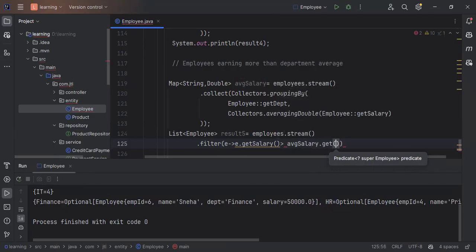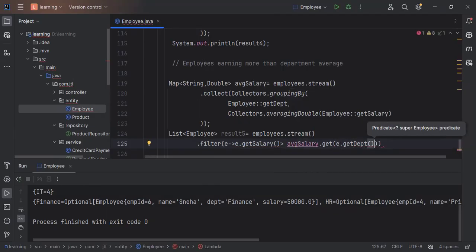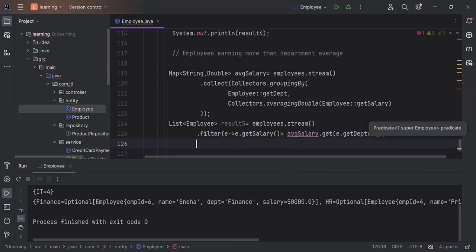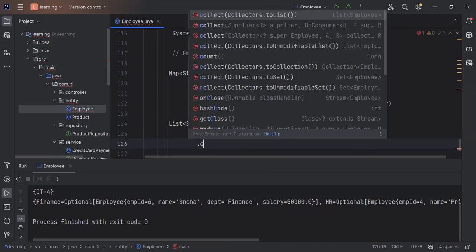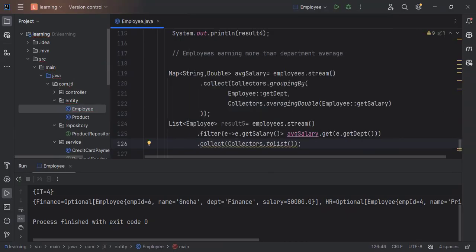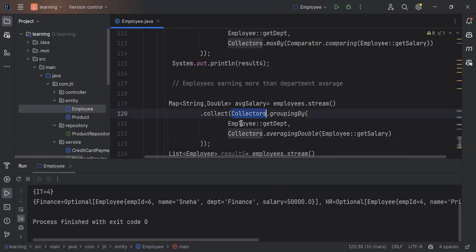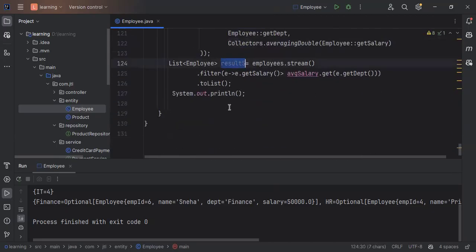What do we need to get here? We need to get the department. Now we will collect, dot collect, Collectors dot toList. Okay, we can use it with toList. Just now we need to print System dot out dot result 5. Result 5 is the employees who are earning more than the average salary of the department.